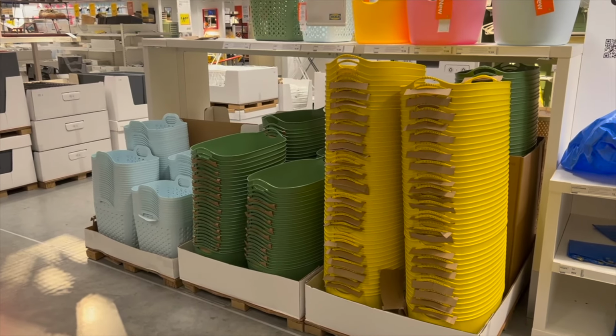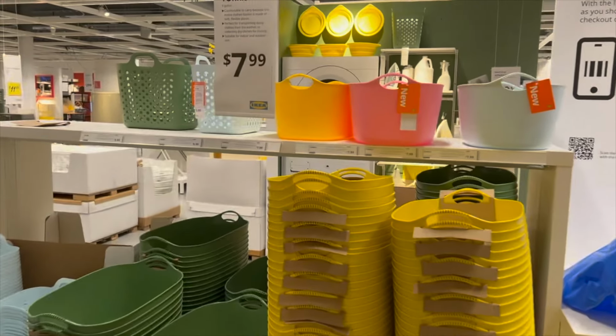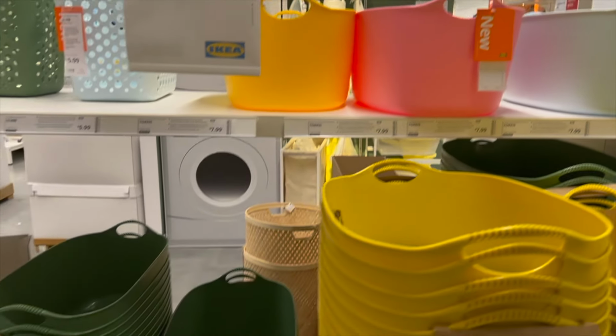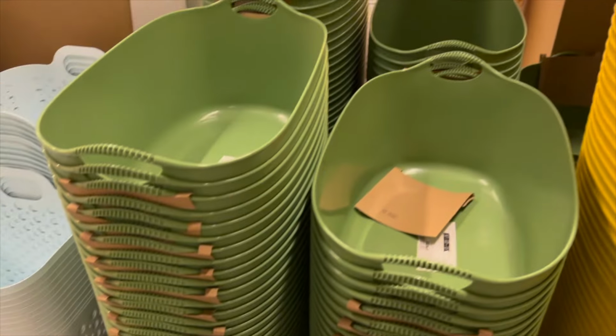IKEA outdid themselves when they came out with this Torkis bin. Ever since its debut, I have been using this in multiple locations around my house to organize. They'll actually allow you to get rid of pieces of furniture. That's how good they are.